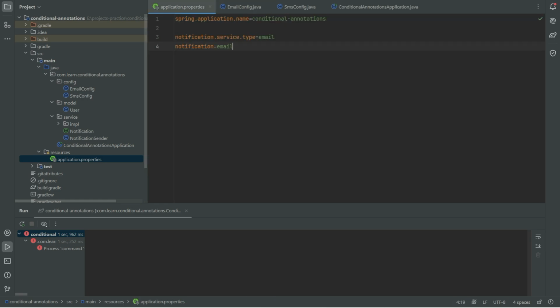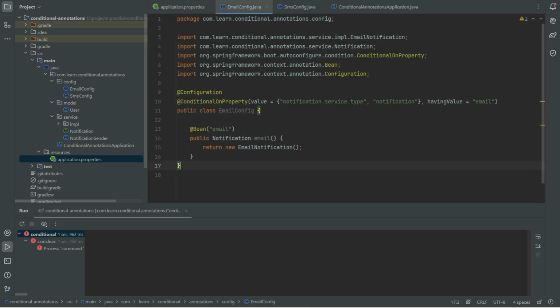In the application.properties file, now we have two properties. The first property is notification.service.type and the second property is notification. Here the value attribute is having two properties. In this case, Spring will check whether the value of both of these properties is email or not.